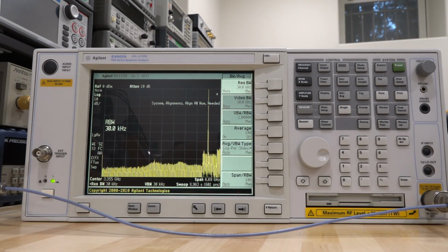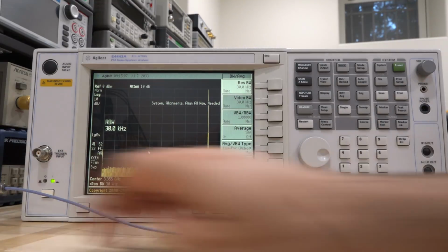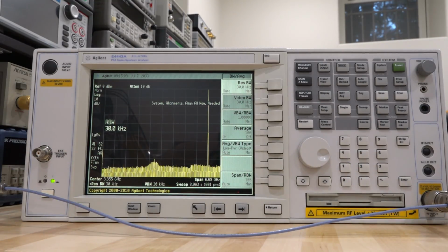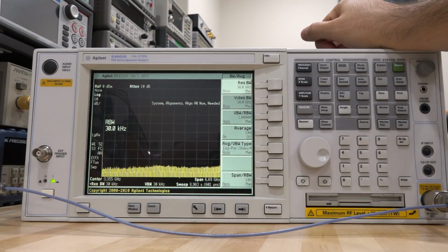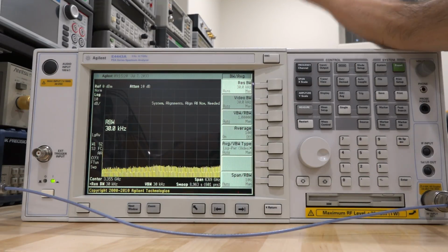And yeah, it looks good. I would say this is normal behavior, I think, and if I were to go ahead and turn off the synthesizer, you can see that some of that noise does go away and the noise floor gets better, and some of that noise is coming from the EXG, so some of it might be because of the harmonic of this. So anyway, it's something I can verify later, but nonetheless this is now back up and running.